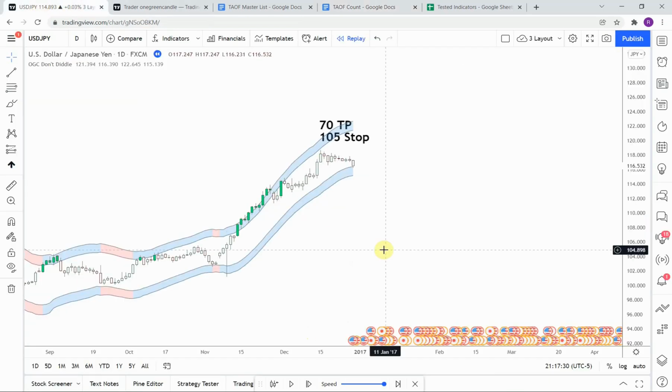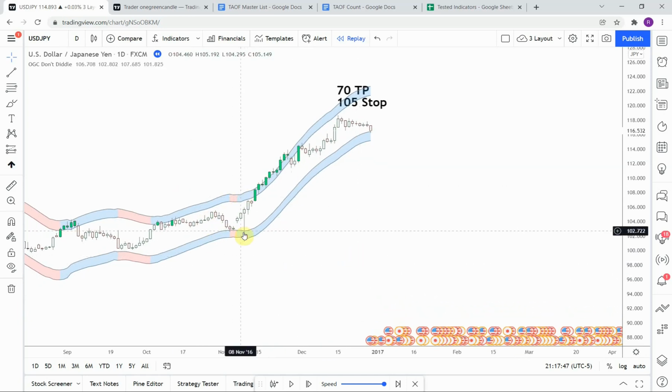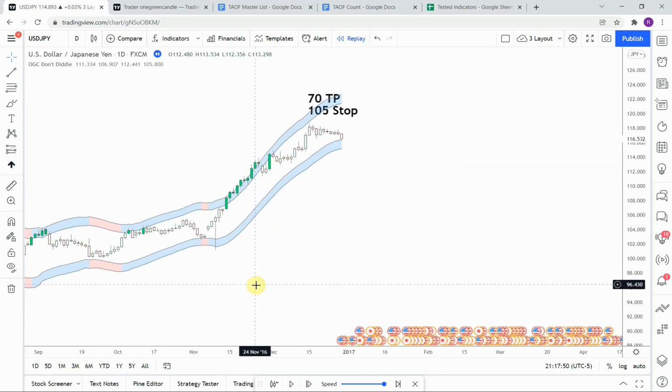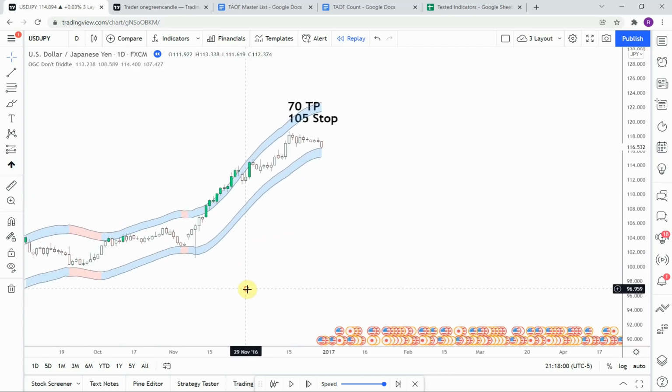Alright, so today's indicator is the don't diddle in the middle indicator. And you can see it here on screen. Quite an interesting name. But basically what we have here is a play on the Keltner channel. And it creates these two bands, upper and lower. And what it's doing is giving this nice big buffer area here in the middle to keep you out of those consolidation, inconsistent, or indecisive areas.